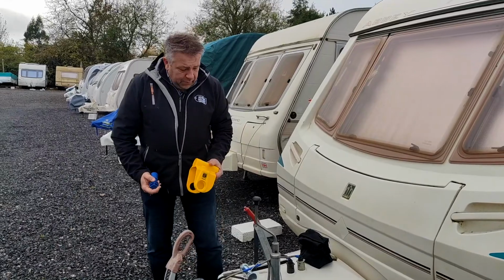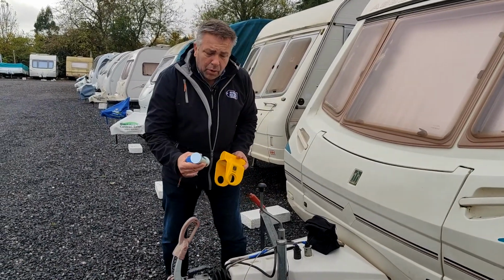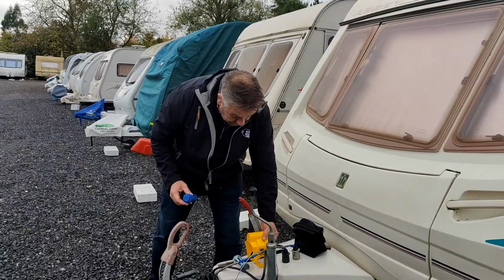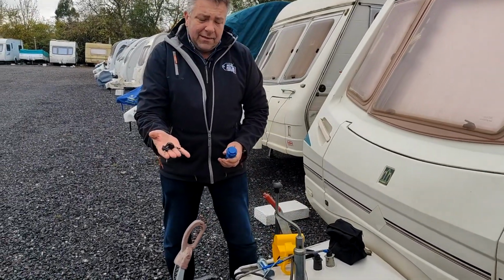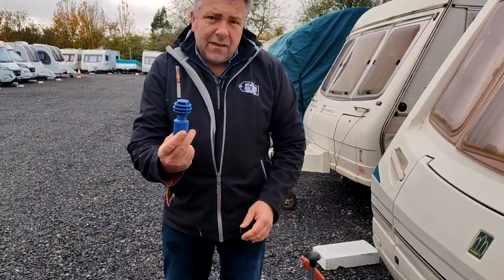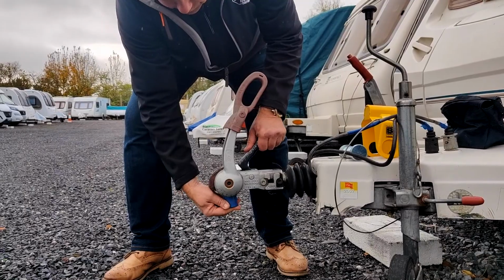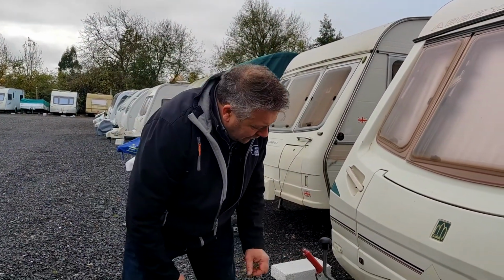You've got the lock itself, the frame that goes around the hitch, the bolt that goes to the bottom, and the little ball that goes in the hitch, and I'll explain and show you how this works now. It comes with 3 keys. So the first thing you do is take this little hitch ball and pop it in here, lift the hitch handle. Okay, that's going to stop someone putting the tow ball into the caravan itself.